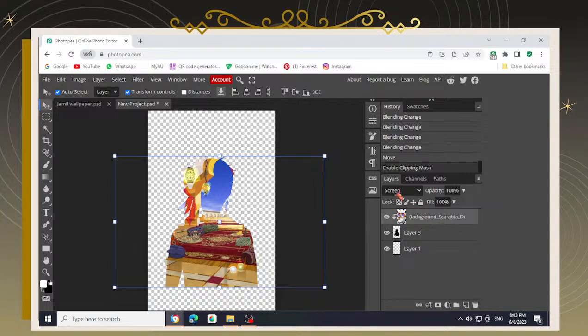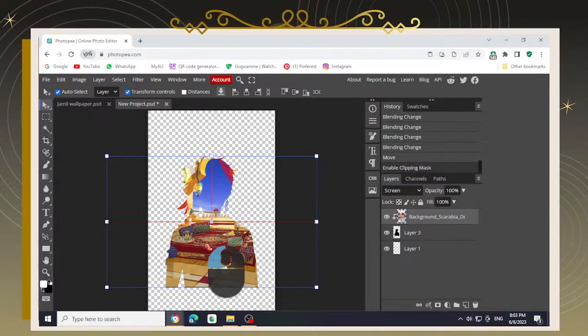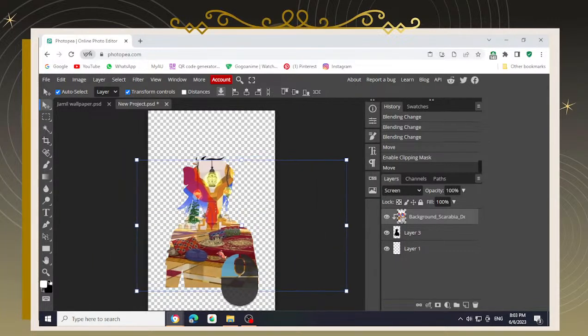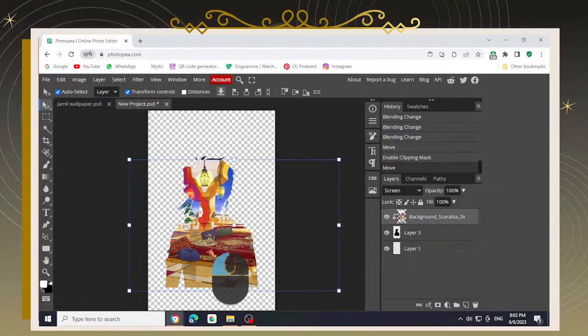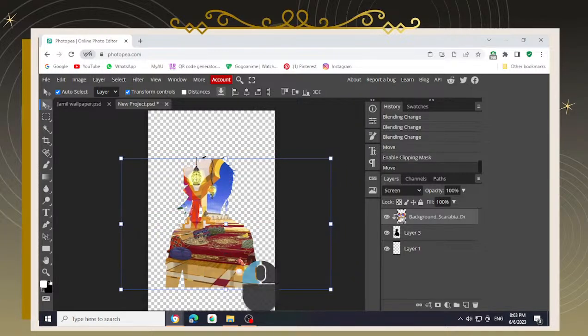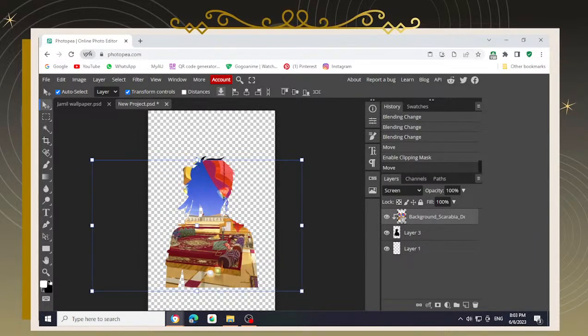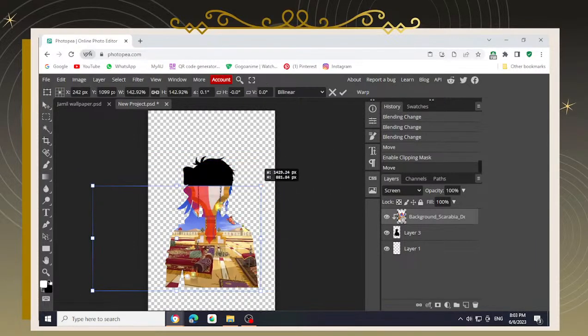I made the layer screen. Then I clipped it to Kalim's. Now, all we have to do is find a good angle for the background.